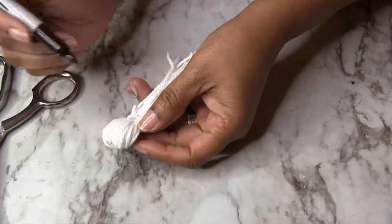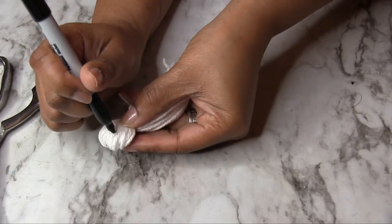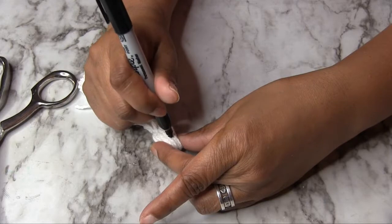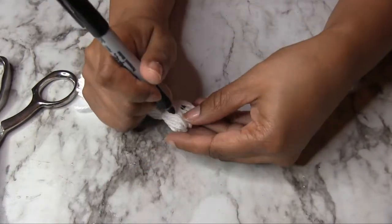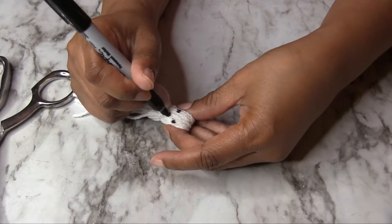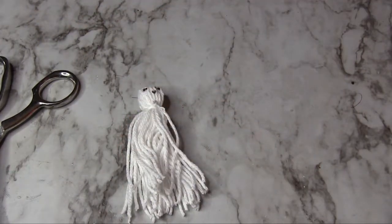So I like this side a little bit better. So I'm just going to take the Sharpie and make some eyes. And give a little nose. And there you go. That's our little ghost. So I'm going to make a few more of these.